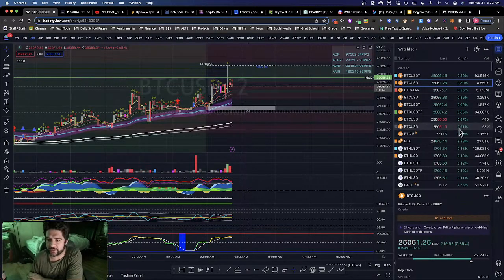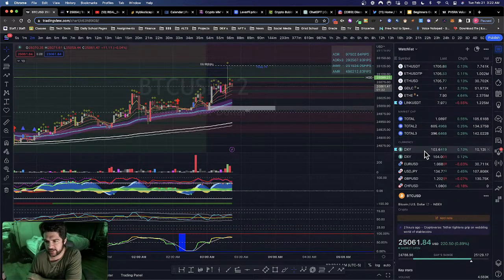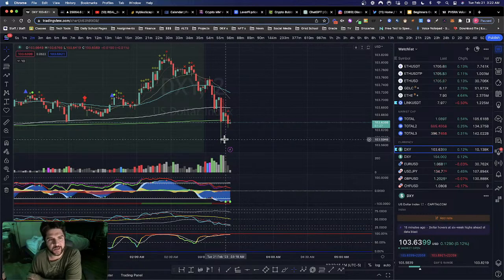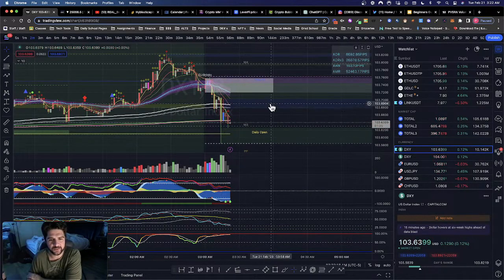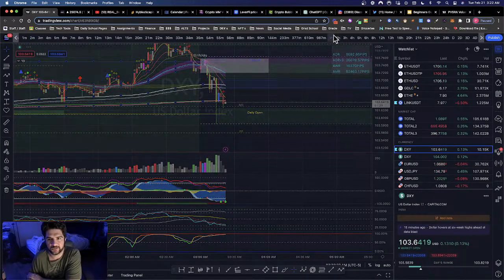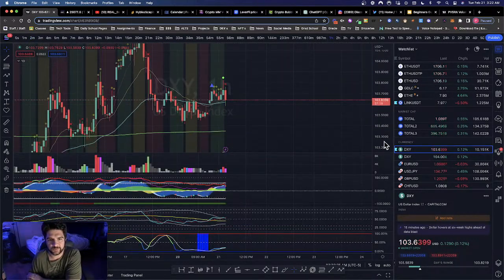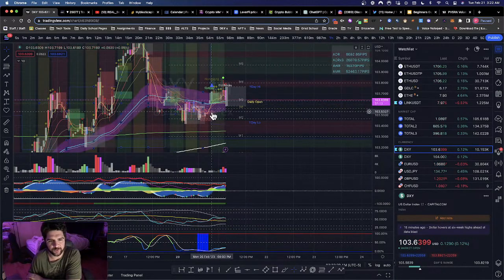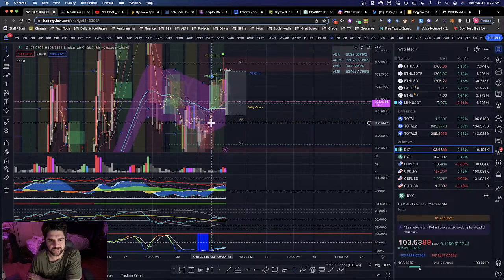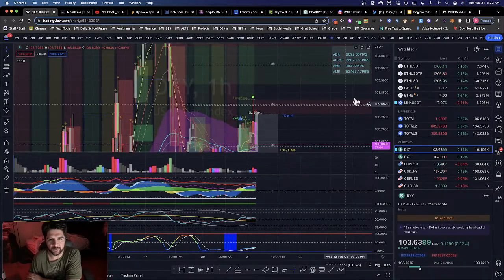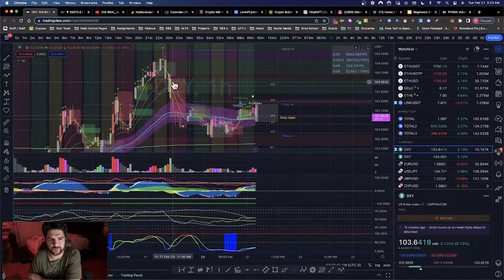Let's check out the Dixie real quick. Dixie, nice pin. It's a real nice pin on the 2 minute. I like that. Let's see if the Dixie comes up. Let's look at the hourly. Ooh, there's a gap right there. You don't want to fill that gap. That could bring Bitcoin up. Although you guys stop and volume candle. Let's see if they come back up and fill these vectors up here.